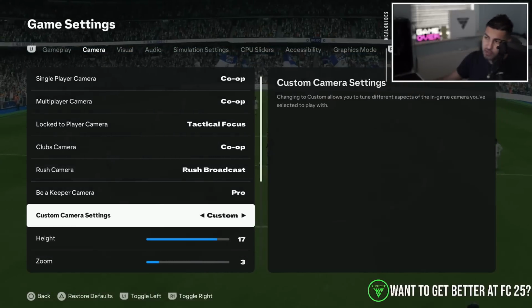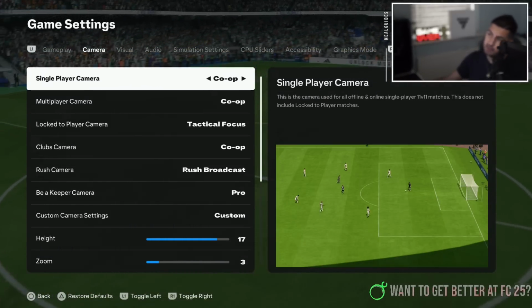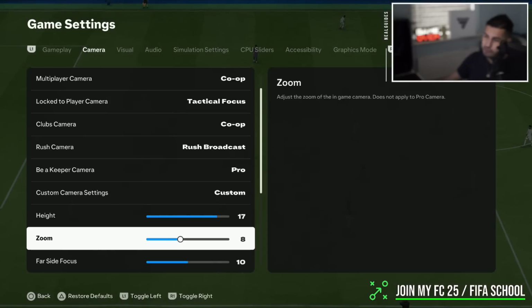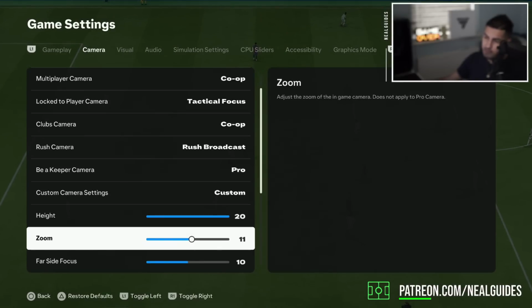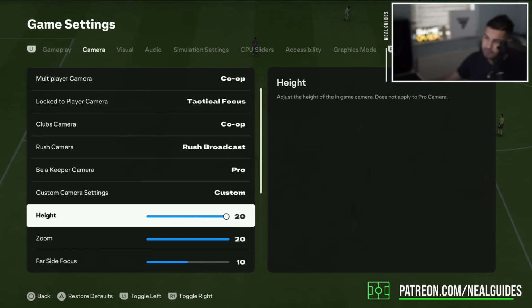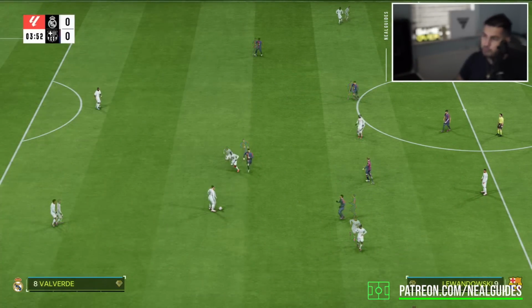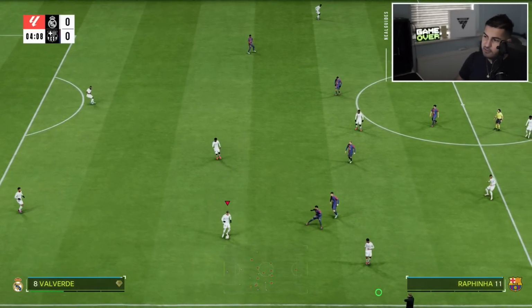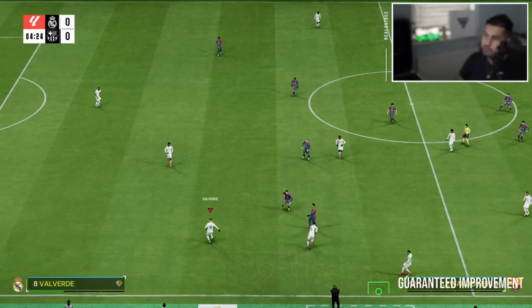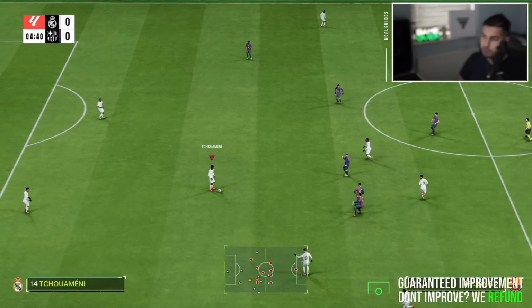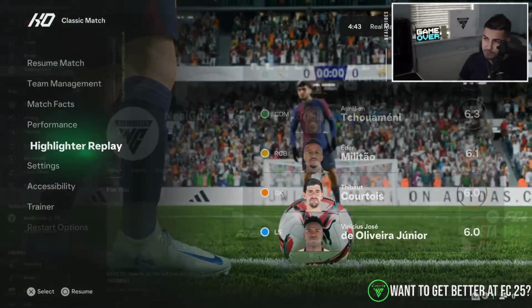But then if you want the in between, let's say you're like, okay, you know what? No, I need the in between. Just go 17 and 20 and 20 like that. Let's say you're like, okay, I like them both, but I still think co-op is too zoomed out. Do this. So at least you've got the telebroadcast style zoom, but at least you can see everything. Maybe not the most information, but you can see a majority of it. And that's pretty much it.